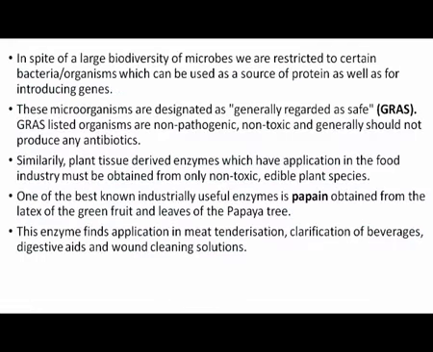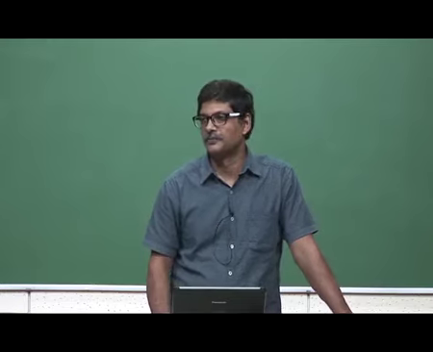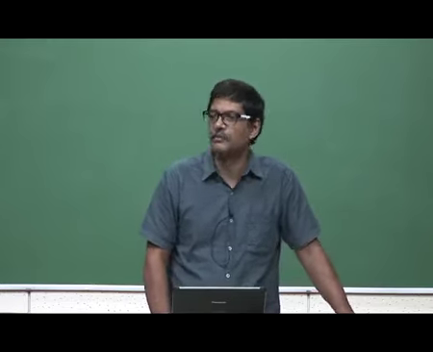Now, I shift gears and take you to some very interesting and classical examples of what happens all around. In spite of the large biodiversity of microbes, different kinds of microorganisms, viruses, we are restricted to certain bacteria or organisms which can be used as a source of protein. We do not use all the bacteria or all the organisms as a source of protein. We use only some of them.